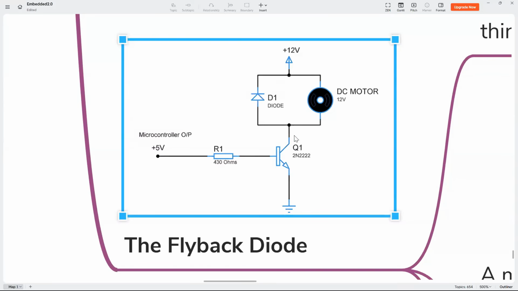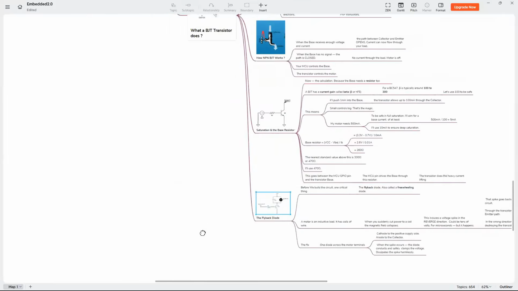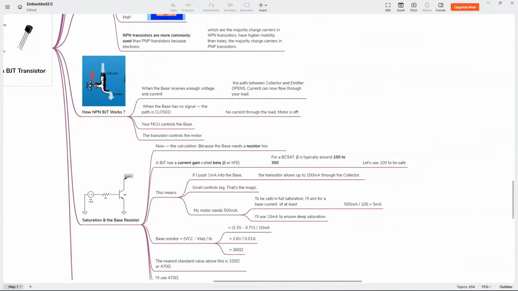So even though you have turned off the power supply, and some back EMF is getting produced, since we have a diode, we already know what the diode is. A diode allows electricity to flow in only one direction. It is not going to allow that back EMF to affect the transistor. That's why this flyback diode is very, very essential. Hereafter, I think you will work with the transistor in a proper way.